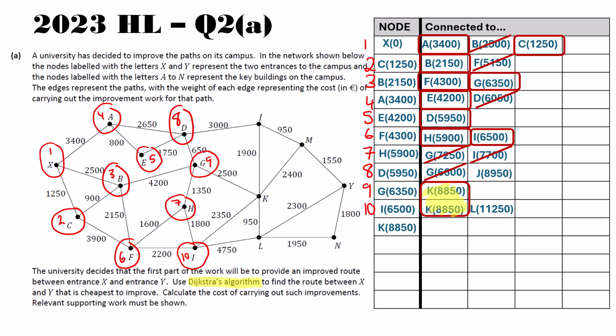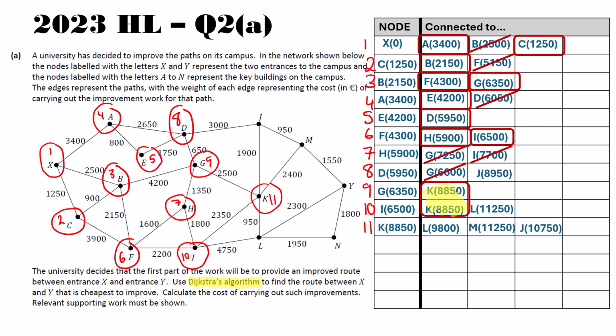So I'm just going to put K 8,850 here. Right now, it doesn't really bother me where it's coming from. I know I have those 2 options. So when I'm working back to get my pathway, then I will deal with that if I have to. Remember, we work through all the nodes here, but the shortest pathway won't include all the nodes. So this becomes node number 11. So I lock K in as node 11.